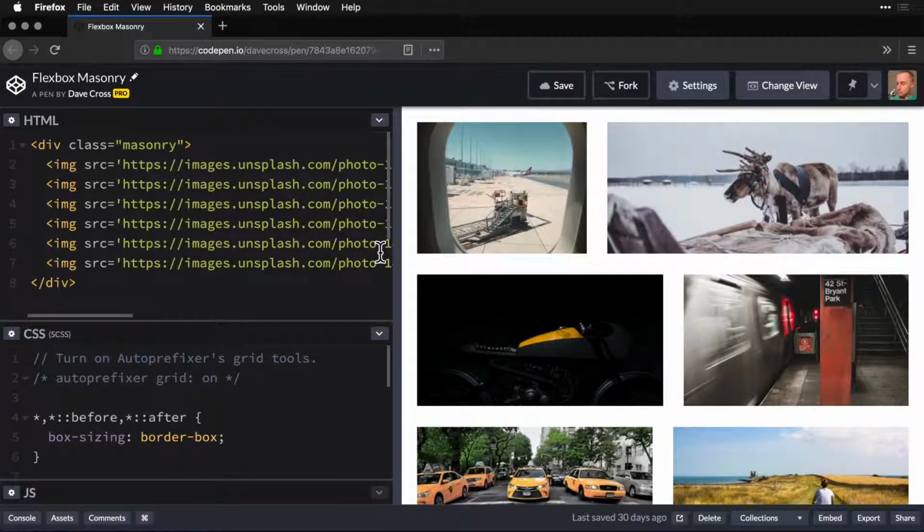A quick bit about Flexbox before we get into it. If you are trying to do something like a masonry layout where all of the columns don't really line up, then there's a very good chance that CSS Grid is not going to be your friend on this. With CSS Grid, we need to be very explicit about where our columns are.